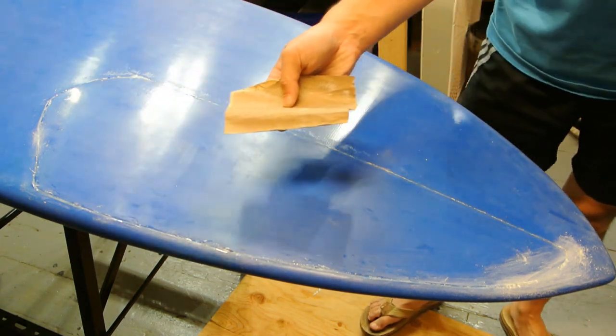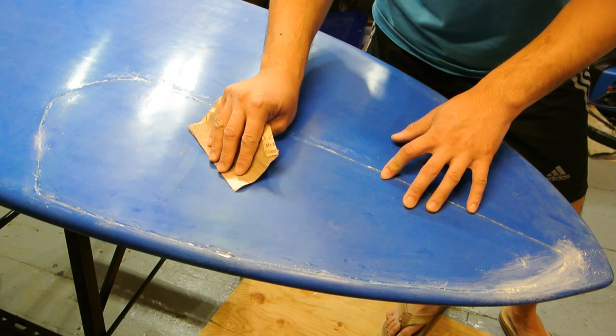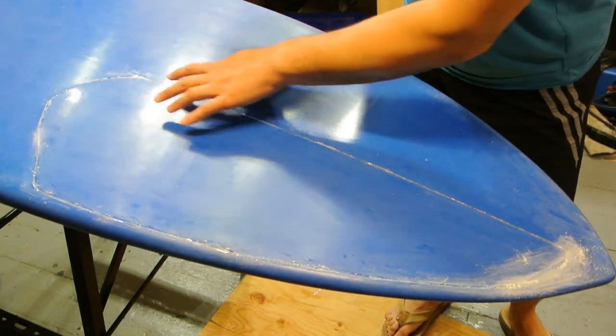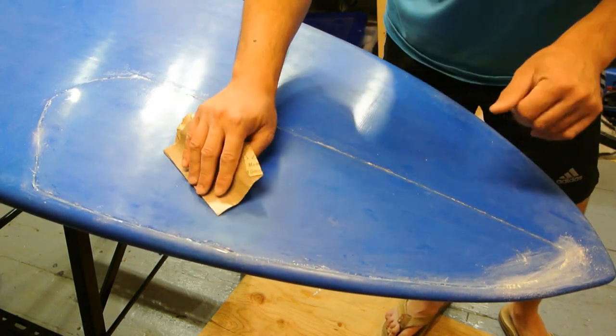So I got some sandpaper. I'm going to rough it up to make this so the epoxy will adhere, and also smooth out some of this edge here of what I glued back in. So some of this epoxy here, just to remove that as well.